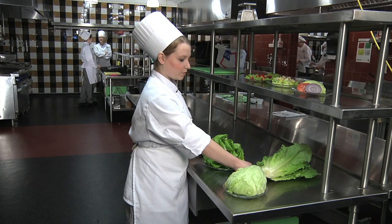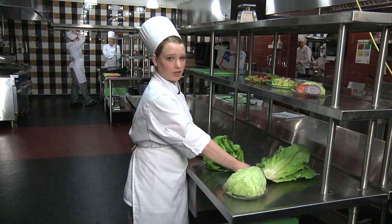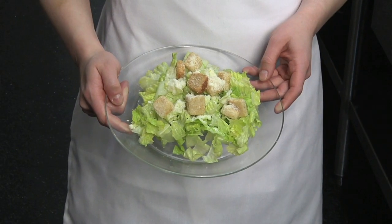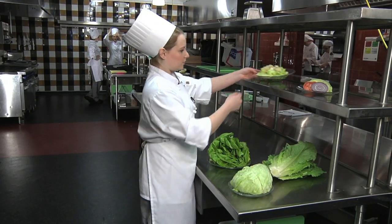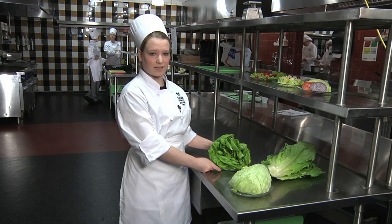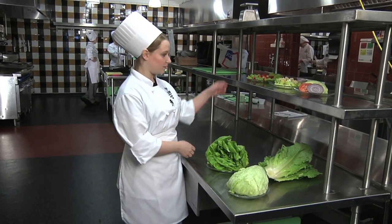You can use this for tossed salads, cooked salads, and for my personal favorite, your Caesar salad. And here's your generic Caesar salad with the romaine lettuce, the Parmesan cheese, and some croutons. Last is your Boston Bibb lettuce, which is very fluffy and has a soft texture. You can use this for lettuce cups to present your other salads.